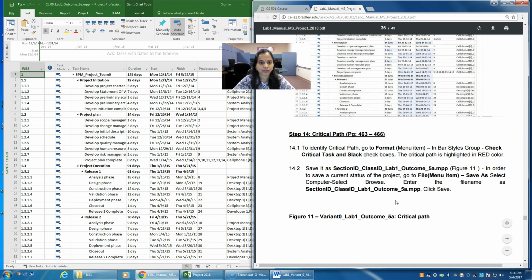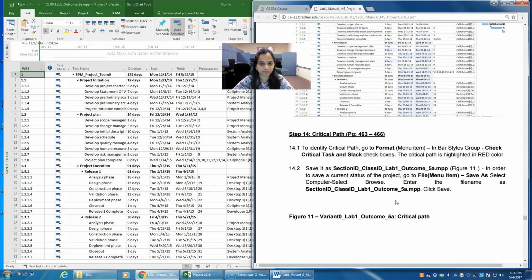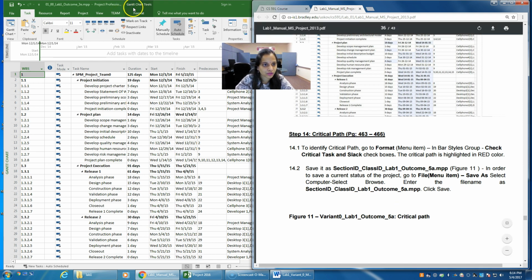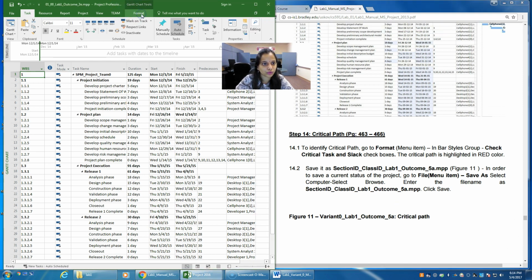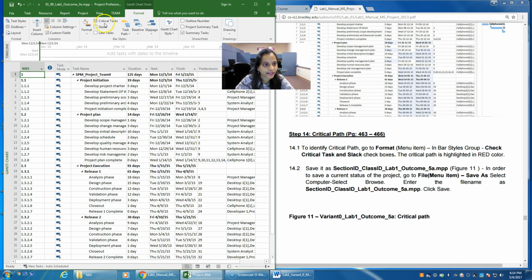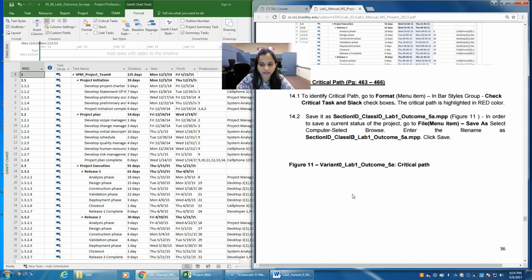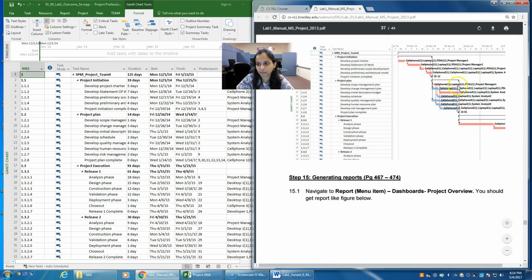And after this we need to know the critical path for our project. So what is the critical path? We have an option here: navigate to the format menu, click on format and select the checkbox called critical tasks. When you select the checkbox, you will see your critical path displayed here.